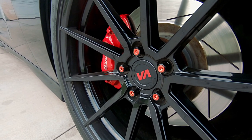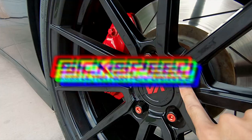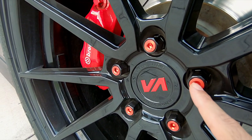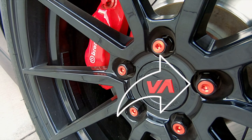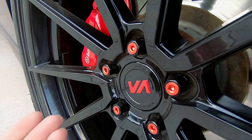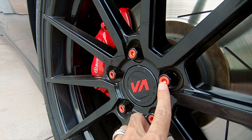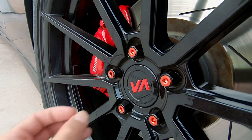Just like the video we are doing today on the Six Speed Official lug nuts. I really liked these lug nuts, and let me tell you why. These serve a dual purpose. These red plugs here are removable. So if you just want to run an exposed type of lug nut style, you can do that. Or I also have spikes for the car, and you can remove these and put spikes on.